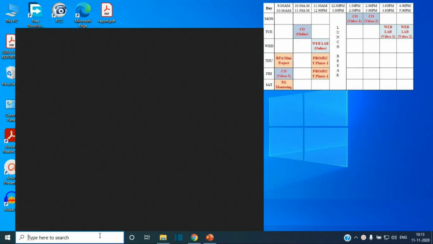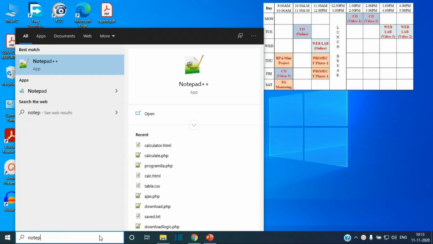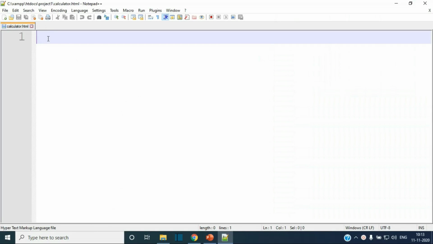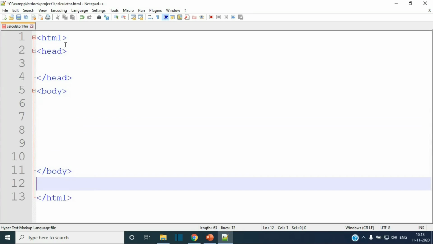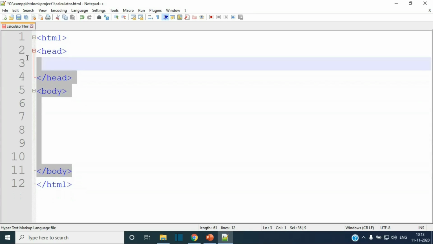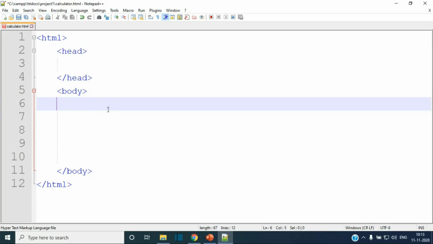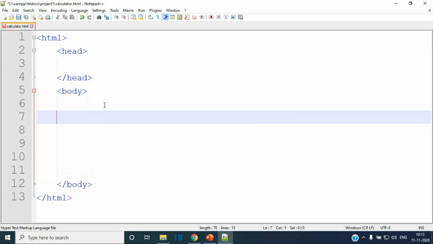So initially I'll use notepad editor. Okay. So initially we will design the HTML front end form and then we will write PHP code. So we'll make 2 separate files. One is the HTML file for the front end form and one is the PHP file to handle calculator operation. We'll start with the HTML tag. So this is the basic structure of HTML here. Now let us see how to create a form with the 2 text inputs and a radio button.